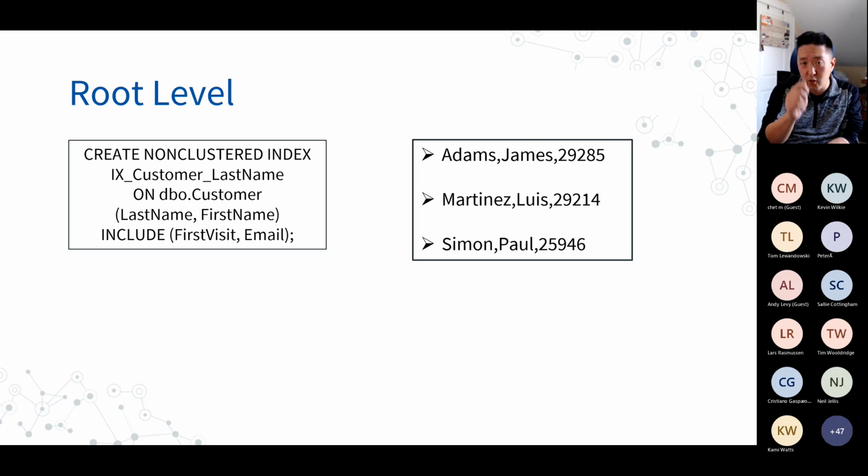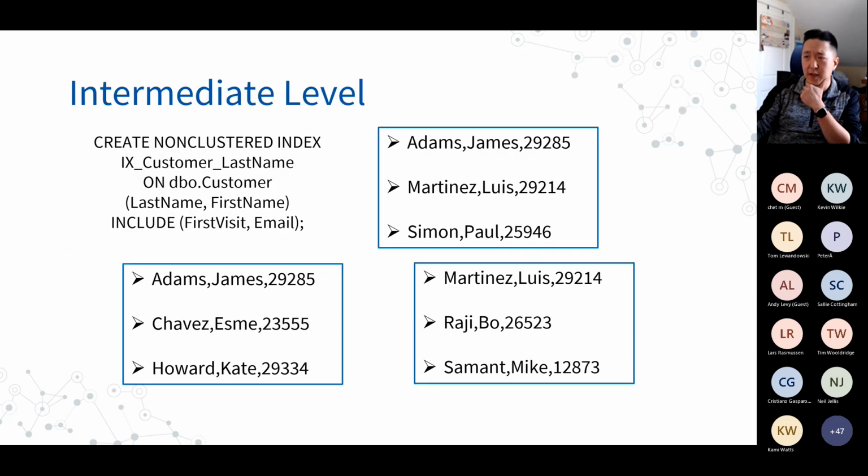A copy of the clustering key comes along for the ride and is materialized in all nodes of your non-clustered index. So whenever you have situations where someone wants to create a clustering key in a table that is multiple columns, then that has a consequence. It's a bit of a trade-off where, again, copies of those clustering keys, plural, will also be copied here. But in this case, it's just an auto-incrementing integer, so it's just one value.